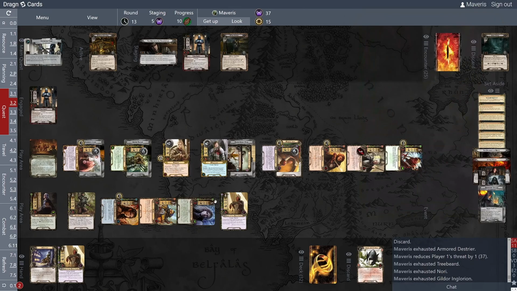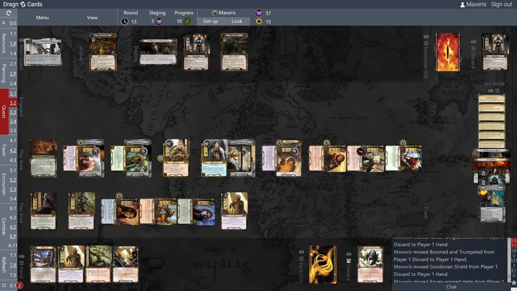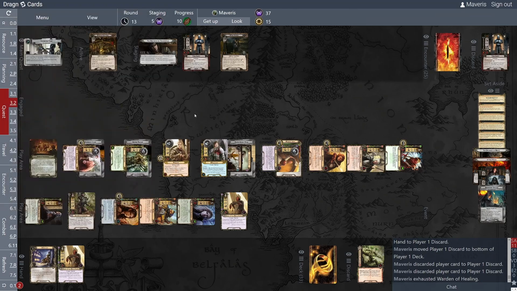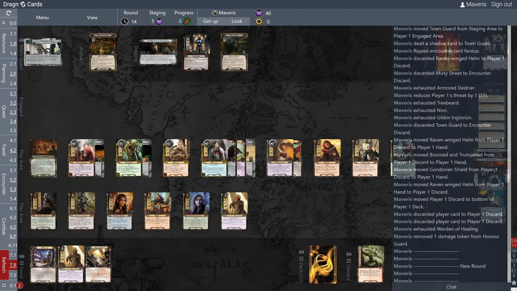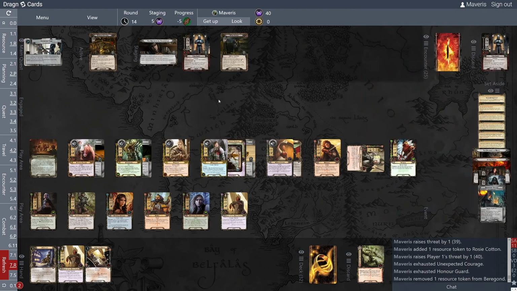And I go ahead and attack and kill him, which retrieves the Raven-Winged Helm with Nori. Yeah, this inefficient way is the only way I know of to do that. So I heal a damage with Warden of Healing, I think. I'm trying to remember at that point if I remembered all my threat reduction or threat increases, and I probably didn't, though I did remember the threat increase there from the Man with the Twisted Lip.